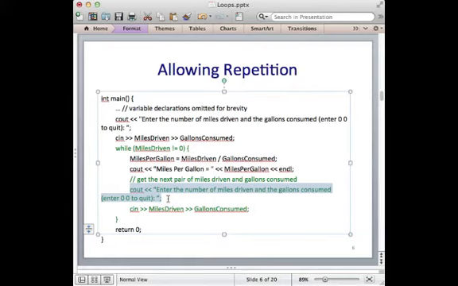they want to quit. And then we have to read these values in so that when we go back to the top of the loop right here and evaluate the condition, we're doing it with the new values that the user input. And we will keep executing this loop body until the condition becomes false. And notice that the loop body is delimited with curly braces. That's how C++ knows where the loop body begins and ends.